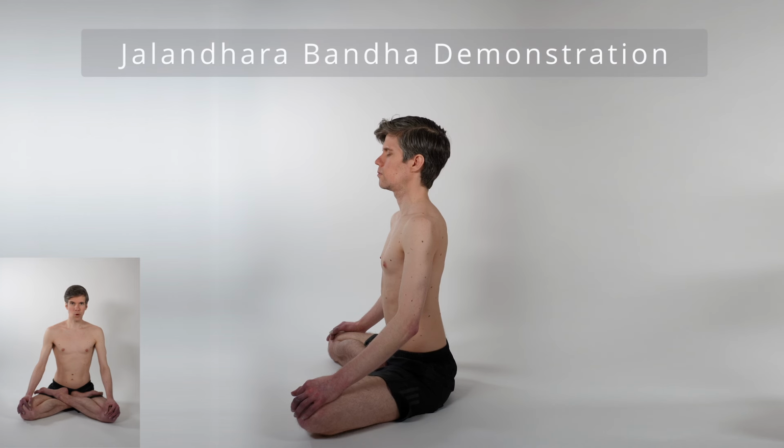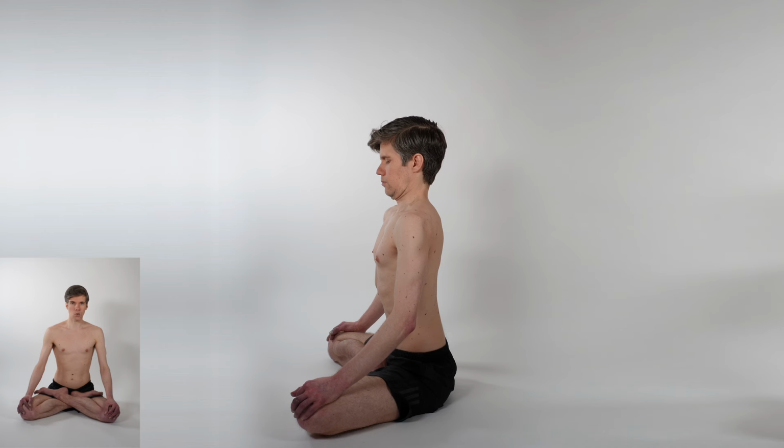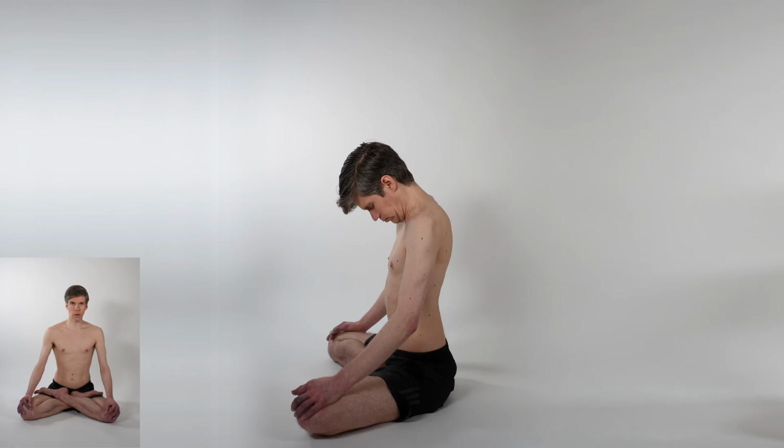But Jalandhara Bandha may also be performed while sitting in any pose where your spine is straight and your hands are on the knees. You perform Jalandhara Bandha like this. When performing Jalandhara Bandha, you should tuck in the chin slightly, then lower the head down slowly as you breathe out. And when you have breathed out all air from your lungs, you rest the chin against the breastbone.